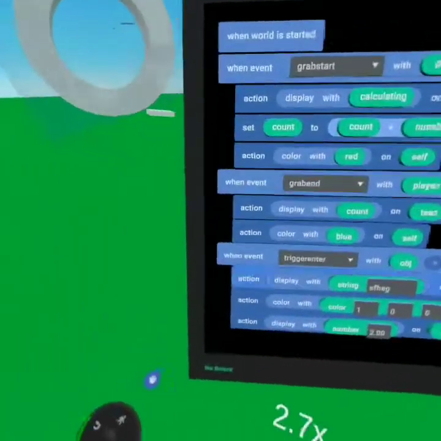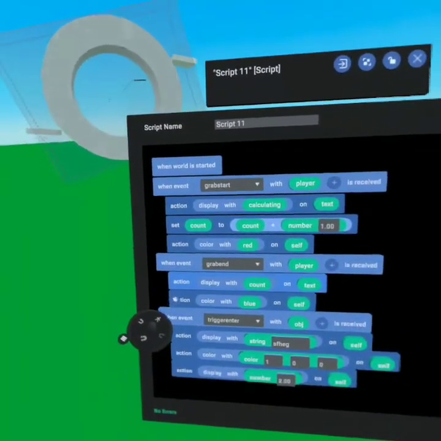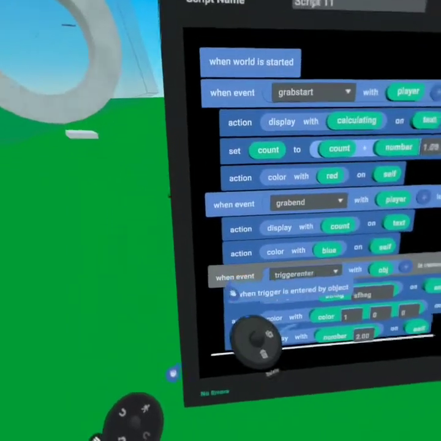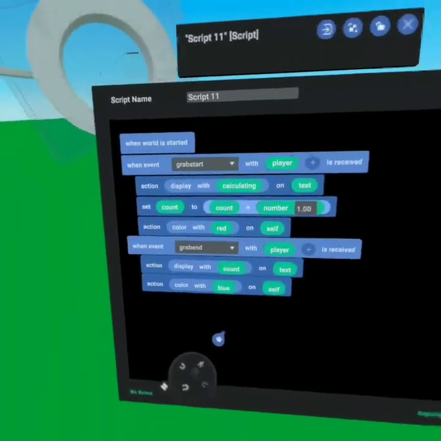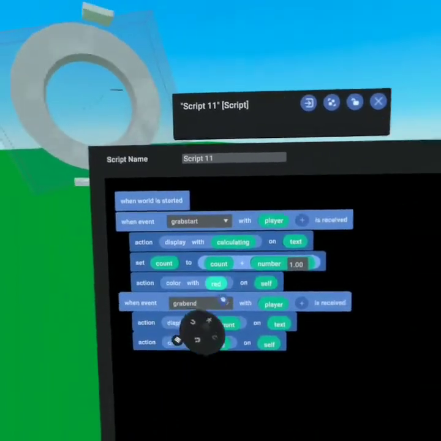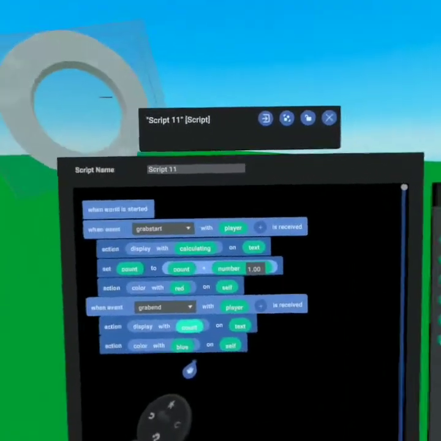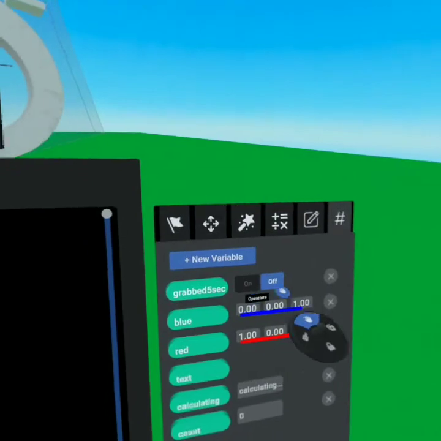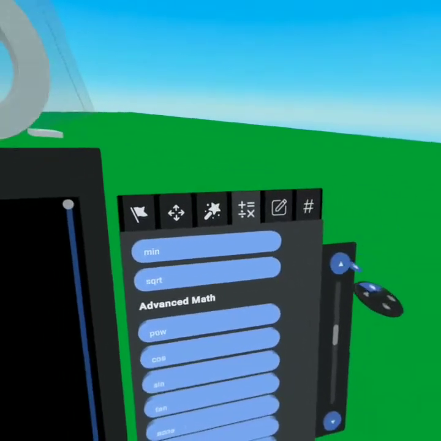And so what we can do is, let's say that this coloring here, where is it? Blue, there we go. So I'm going to delete that. So color it blue if we let go of it. Well, if you grab it, it's going to color it red, but let's say we don't want it to color red if somebody already grabbed it within the last 5 seconds, right? So what we could go ahead and do is say that this Boolean, it says, is it true or false?